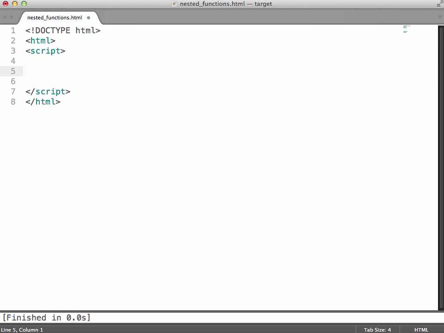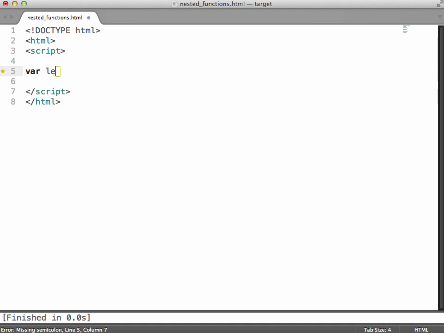Welcome. In this lesson, we're going to be looking at scope within functions. As we know, JavaScript controls scope by using functions. But let's see what happens when we start to nest functions within functions, have functions inside of another function. So let's go ahead and explore how this works.